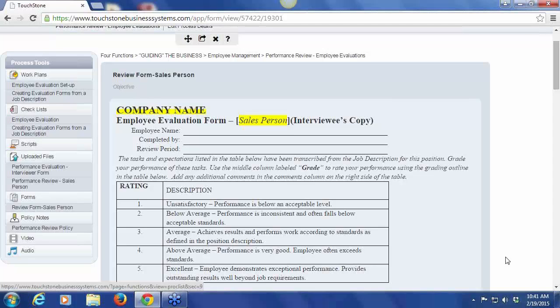Every employee deserves a performance review at the end of the year. They just do. Management is not working if your employees aren't getting performance reviews. And the performance reviews need to be tangible. They need to be something that as a manager I can stand behind and say, this is why I gave you a 2. It's not some vague, this is how I was feeling today, so you're below average. Concretely, this is why I gave you a 2.